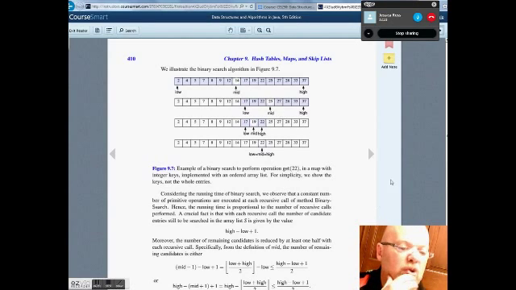We're looking for the number 22. The very first thing we do is cut it in half, and we've got this half and this half. We ask, is 22 in this half? It's not, so we grab the other half. Looking at the second block, we start here. Now we move the low to this block, the high stays where it's at, and then we put the mid right smack dab in the middle again. Then we ask, is 22 here or is it here? Okay, it's here.